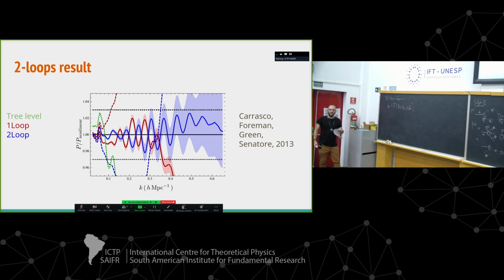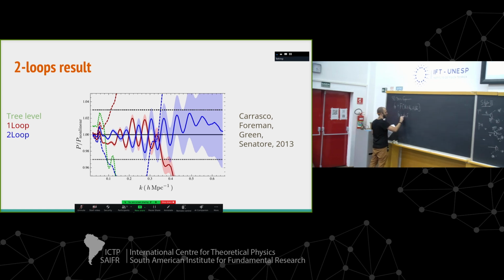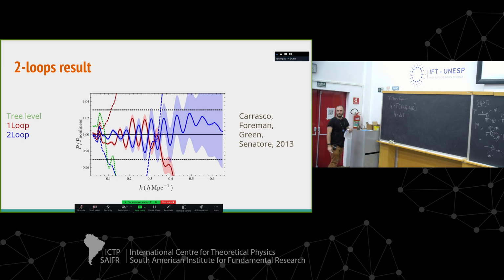You can ask again, what's the most generic functional you can build? Historically, what people considered for many years is just to have a linear relation between delta G and delta. So you just assume that delta and delta G are related linearly via a coefficient B delta. And the intuition why to assume this linear relation here is actually quite simple.